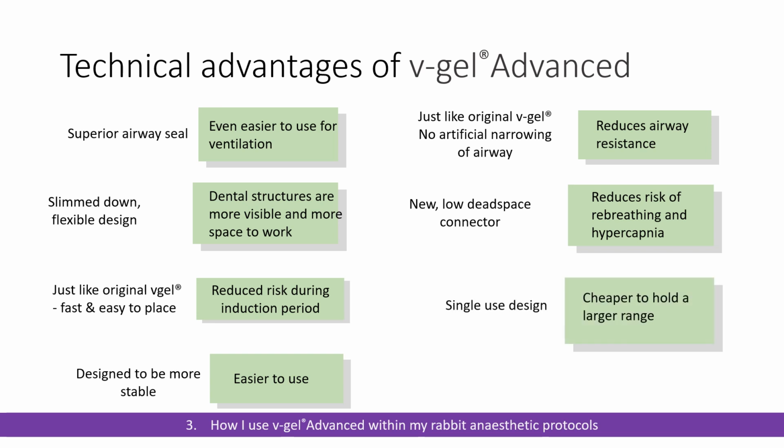And that single-use design, well, it's got clinical advantages, and certainly rabbit viral hemorrhagic disease is a very significant risk at the moment. And I do like to use devices for single use only in rabbits for that reason. It also makes it cheaper to hold a larger range of devices in stock.